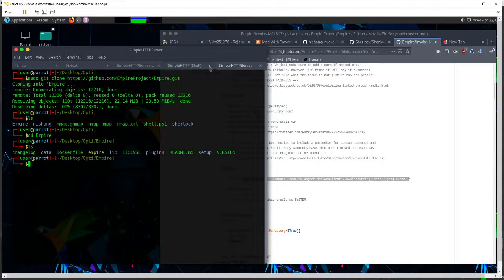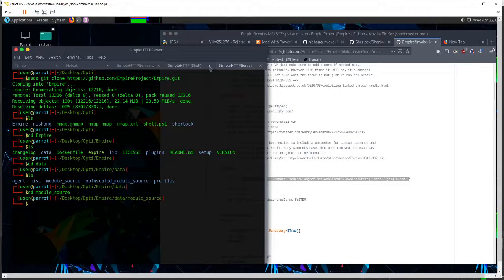So do the opposite of that and you should be good to go in terms of good habits. So we want to go into the data directory as earlier, and we want to go into the module source directory as earlier. And honestly, if all goes well, this is technically the quote-unquote hard part. This is the fun part in my opinion, but this should technically go by very fast if all goes well. So just give me one moment here, guys. I'm just doing something.